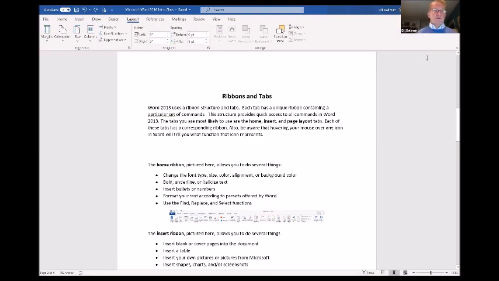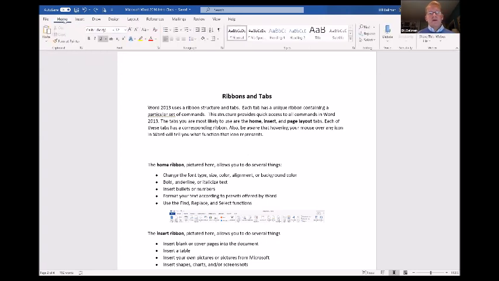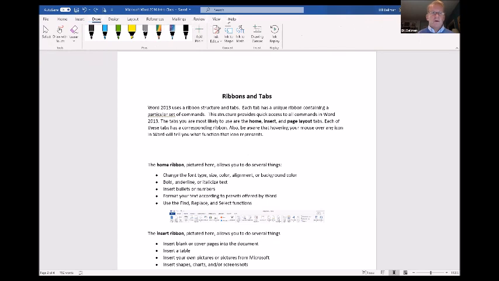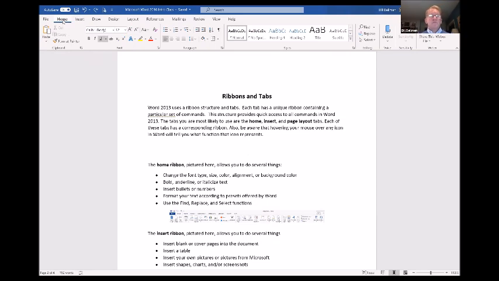Now, this structure provides, as it says, the quick access to all the commands in a logical format. So all of the home commands, Microsoft considers these to be part of the home function, the insert, draw, all the way down the line. And that's the standard format that you're going to see not only in Word, but also in Excel, PowerPoint. The various commands might be different, and some of these tabs might be different, but the basic concept of the ribbons and tabs and commands is the same across.